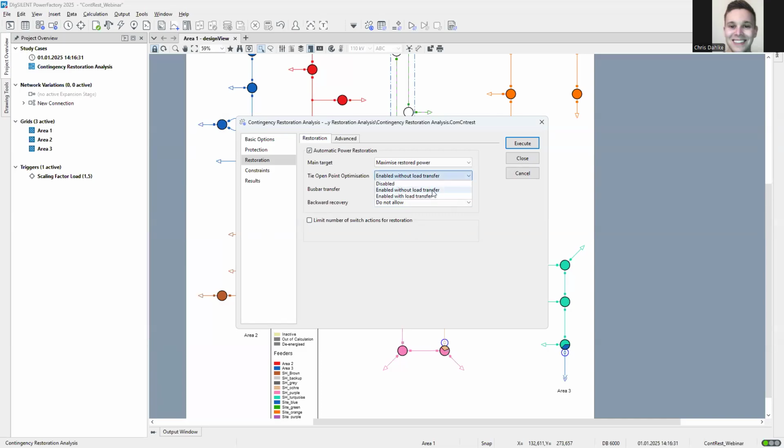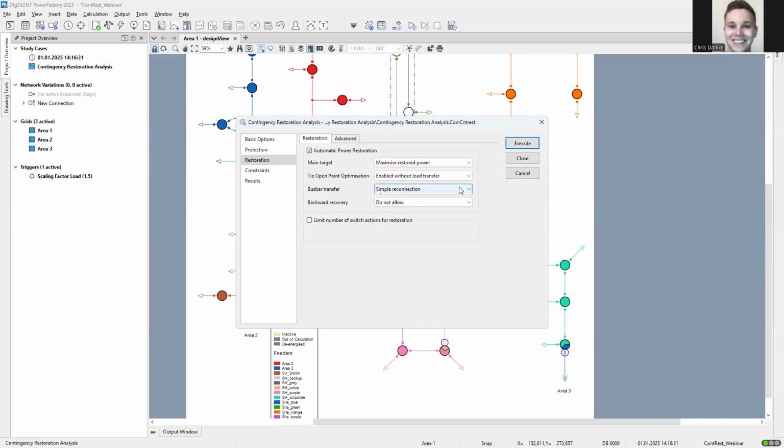When you switch to with load transfer, as I will do in the end, then it's also possible to move a tie open point that needs a short interruption of customers that are normally not affected by the contingency, but it will give you more possibilities for the resupply.